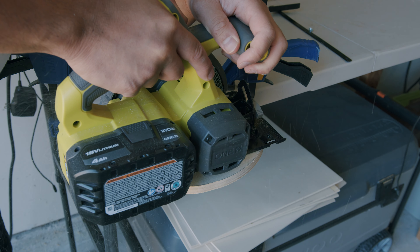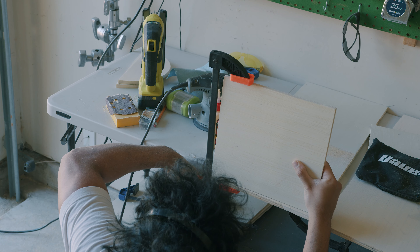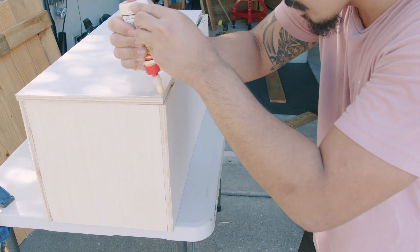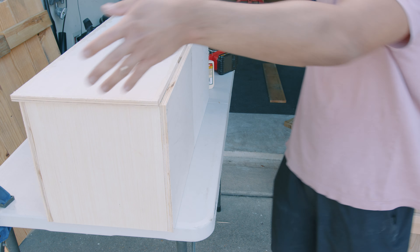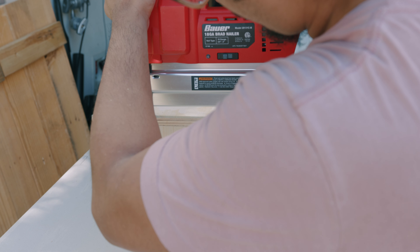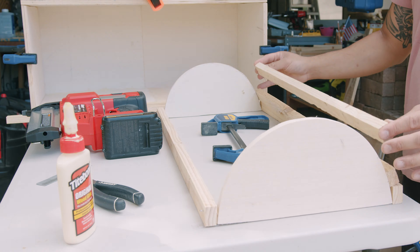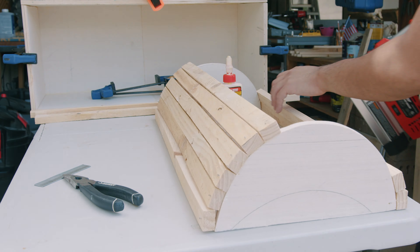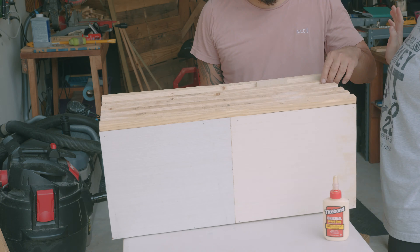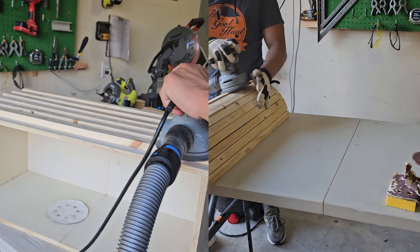The goal of this video was to make the decorations out of reclaimed, recycled wood and try to keep the costs down as much as we can, and I think it turned out pretty good. We made sure all the joints were glued so that it could set overnight, then we created the other sides and the bottom of the box. After that, we secured it with some additional 18-gauge, one and three-quarter inch long nails. We're doing the same method — just glue and nails — to make the top of the treasure chest. We're using a nail pop to make sure everything is flush and a spacer to make sure everything is equally spaced out. Sanding to make sure everything is smooth and ready for staining.